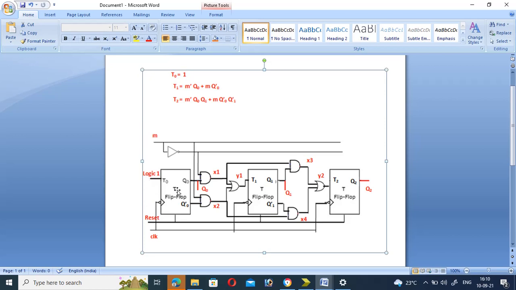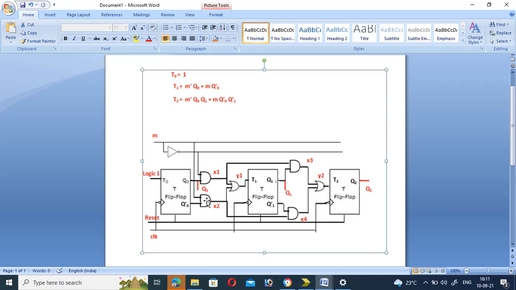Q0 is the output of the first T flip-flop, Q1 is the output of the second flip-flop, and Q2 is the output of the third flip-flop. Based on M, if you take M equal to 0, then obviously M bar is equal to 1, therefore the X1 output is high. So it may be 0 or 1, and this is activated. Then it is given to the next flip-flop input through the XOR gate, so that only one gate is activated. If M is 0, M bar is 1, therefore the X1 gate, the first gate, is in active condition and the second gate is in halt condition.